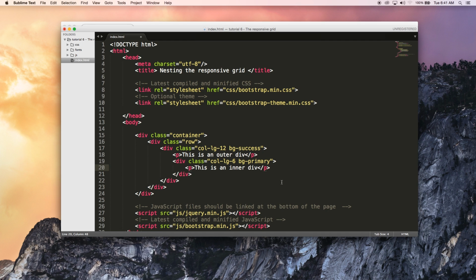Now, if I don't have the background color, we're probably not going to be able to see how big this column is. So that's the only reason why I'm putting the background color in. And also, if I don't have content inside of the div, it's probably not going to show up in the browser window. So that's why I had to put a paragraph in here. So if you guys don't have the background color or you don't have some content, it's probably not going to show up on your screen very well.